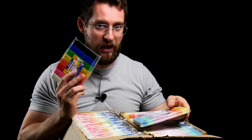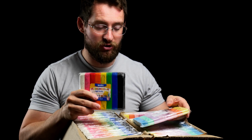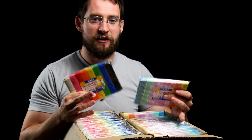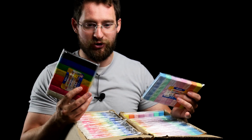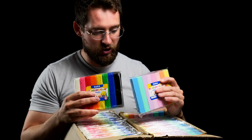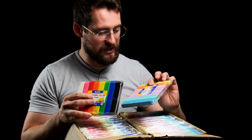I might have found a replacement, a cheaper alternative to what I thought was the cheapest non-dry modeling clay that I could find. And so we're going to look at this, see if it's a workable alternative. I'm going to see how it compares to the clay that I have been using. We're going to talk about some of its characteristics. We're going to test it out.